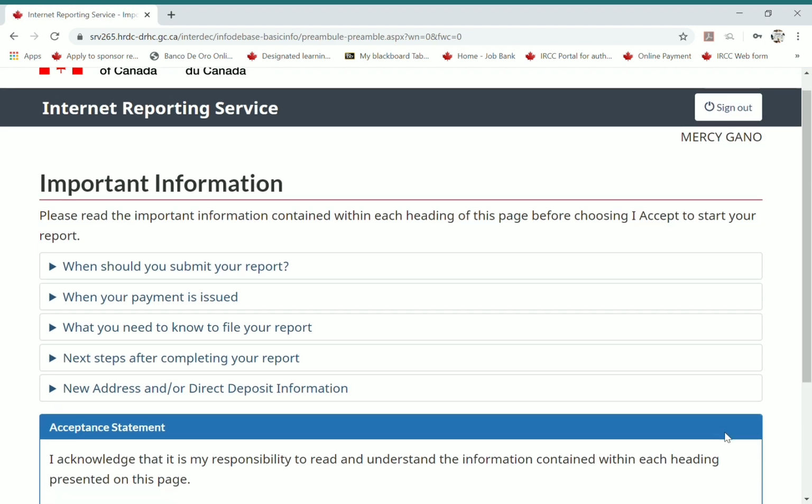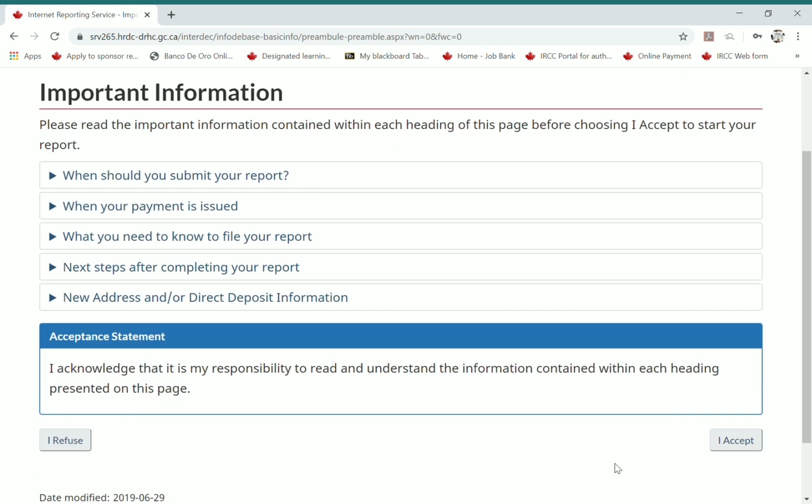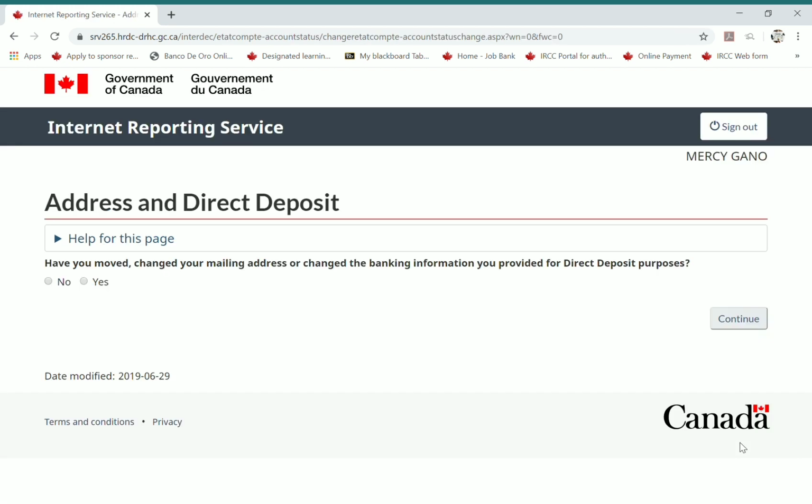So now we click on I accept, and then questions like, have you moved, changed your mailing address, or changed the banking information you provided for direct deposit purposes? So no, click on no and then continue.